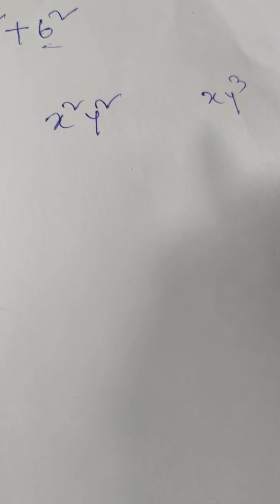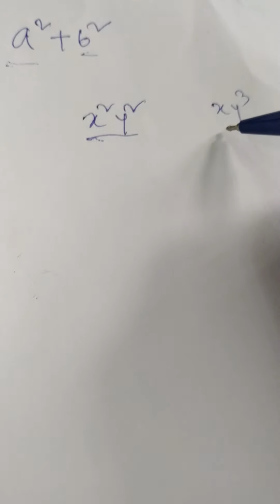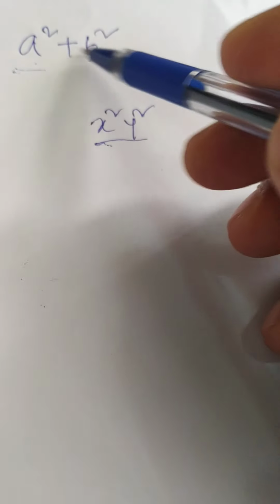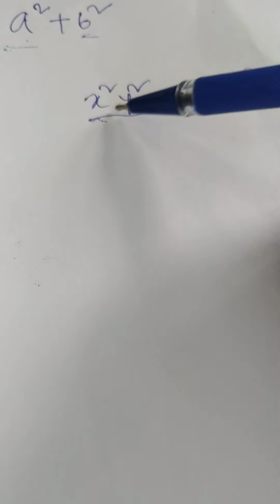A monomial always has no plus or minus. For example, x square y square is a monomial. Xy cube is also a monomial. Unless there is a plus or minus in between two algebraic terms, we need to understand that they are monomial. So this is completely one term, this is also completely one term, but since these two terms are separated by a plus sign or a minus sign, you can say that these are polynomial but these are monomial.